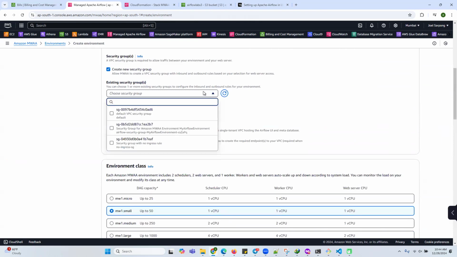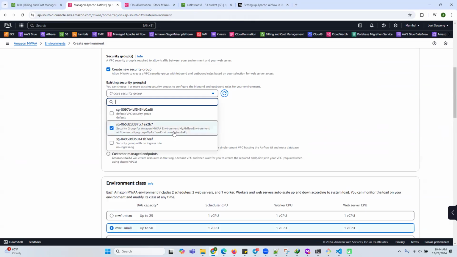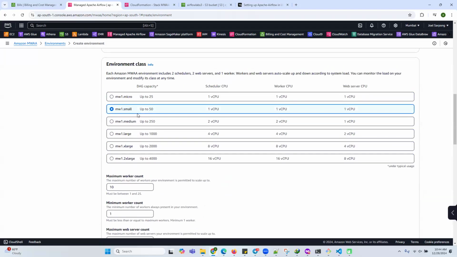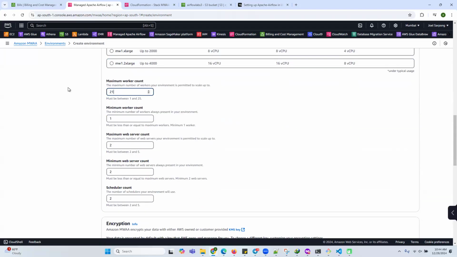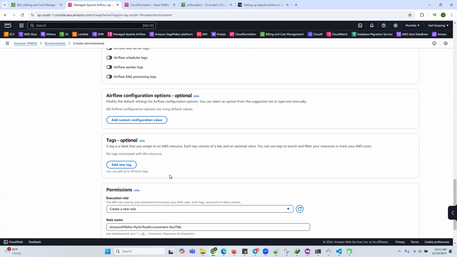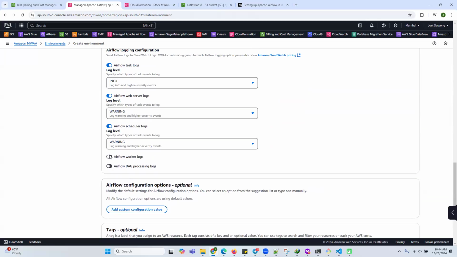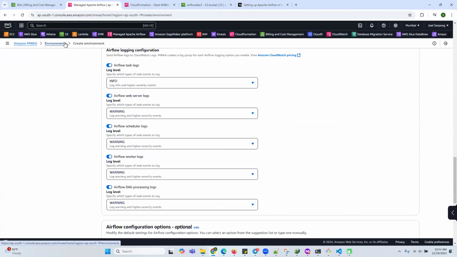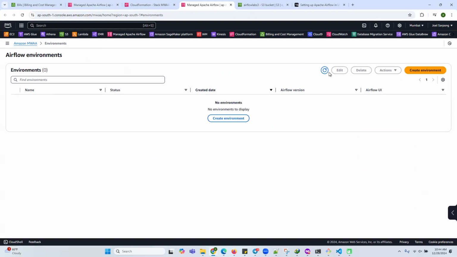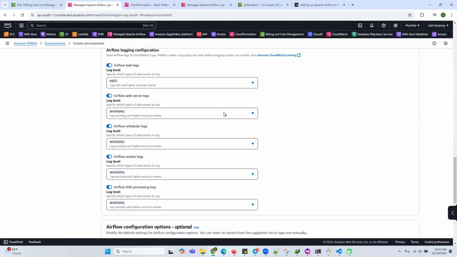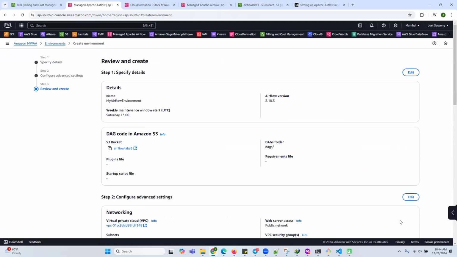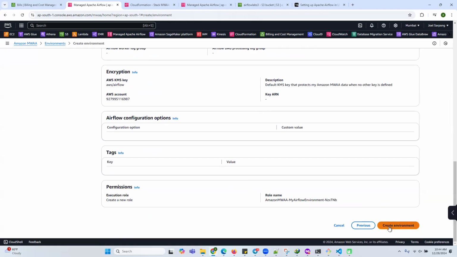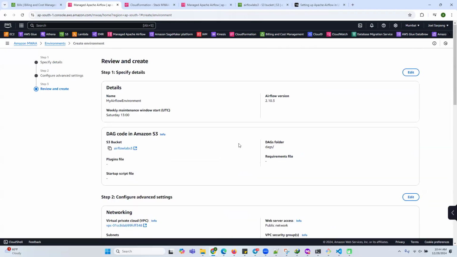Okay, small. I clicked on this create environment.